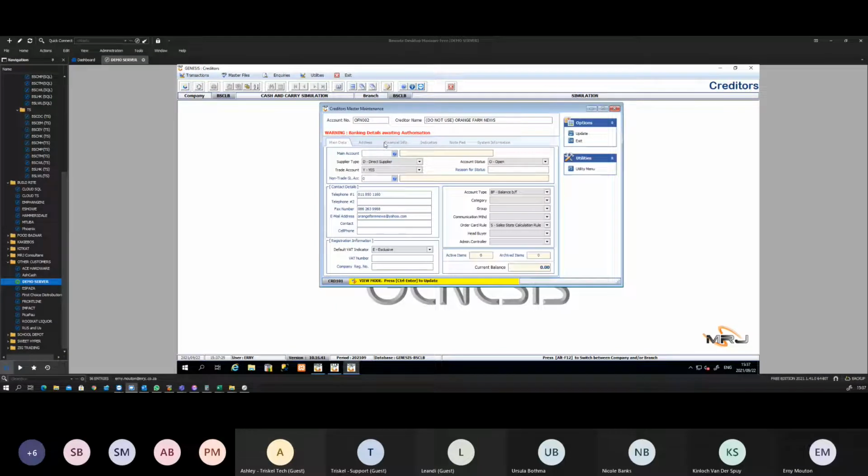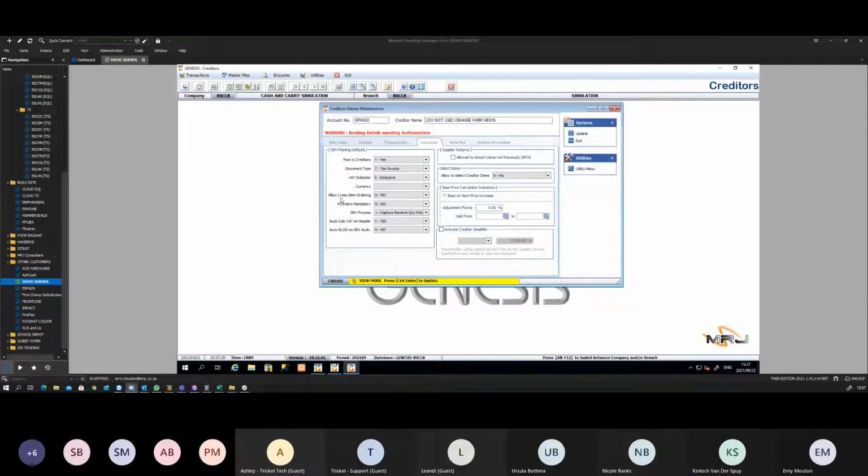What that does is, it's over here. This one, allow cross item ordering. So if you've got a supplier like Tiger Brands, there's certain products that are linked to Tiger Brands. Now you can't go and take an ABI product and return it or buy it from Tiger Brands, for instance. So then this is switched off. So then you can't take any product that's not linked to the supplier and buy it or sell it to that supplier. If it's yes, then it's open cards. You can take whatever product you have in the system and order it from that supplier or send it back to that supplier. So Makro, for instance, this will be yes.